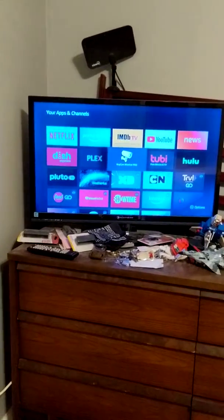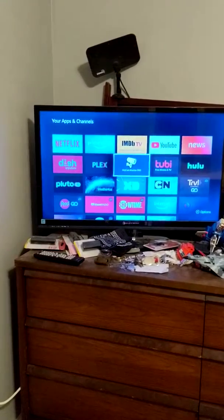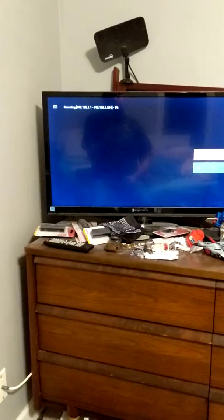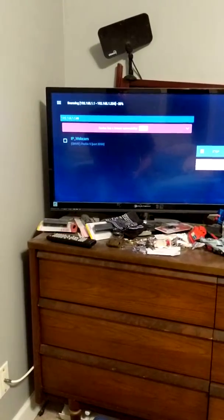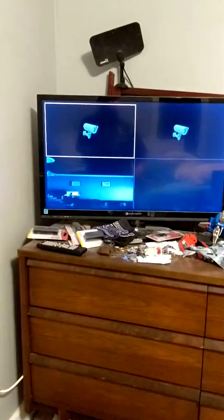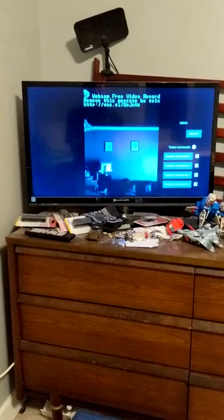This way I'd know if somebody came in, and I already know what the IP address is on that. What I'm going to show you next is the app that I use to actually view this camera. So here in my bedroom, I've got a Fire TV Stick 4K. I've got a program called TinyCam Monitor Pro, which is also free. You can configure it — I'll show the scan network feature. It'll scan your entire home network. As you can see, it detected one. We want to add it. It added the camera, so now we can go to live view, and as you can see, you can now see my office streaming from my office to my bedroom, where I can monitor it.